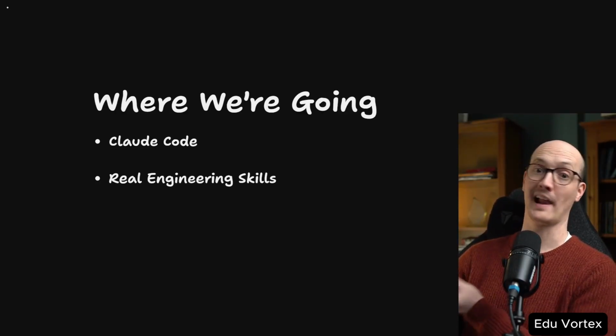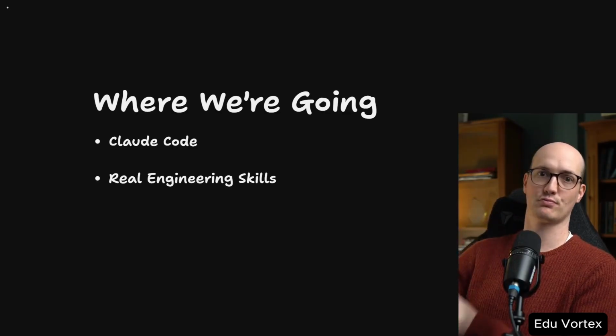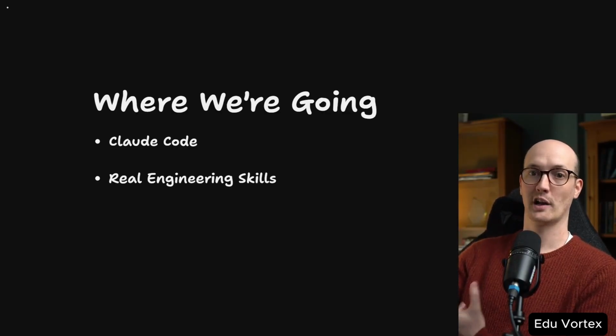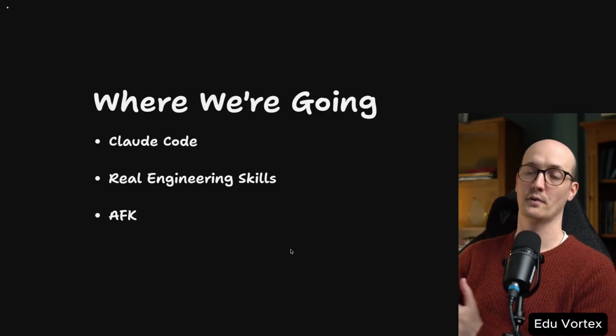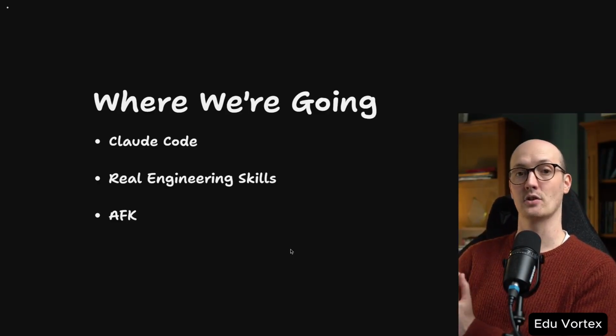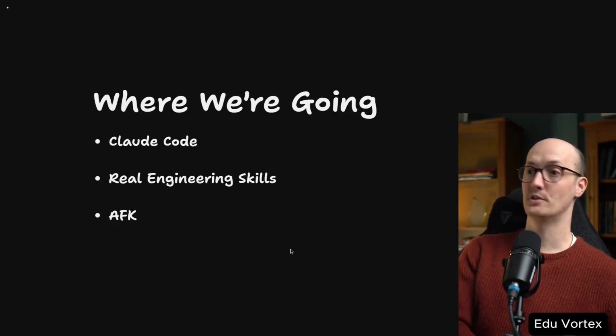We're going to be walking through planning, walking through requirements gathering, walking through how to properly build prototypes. We're going to learn how to structure code bases to make the most out of feedback loops, and we're going to tie all of that into AI. And the final form of this is going to be an AI agent that we can trust to run AFK. In other words, while we're away from the keyboard doing other things.